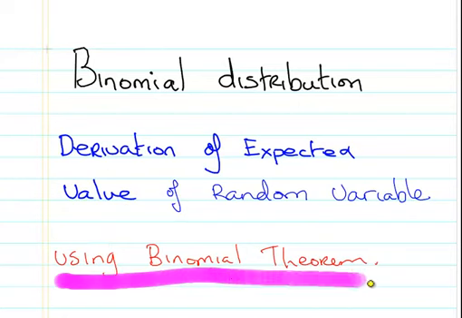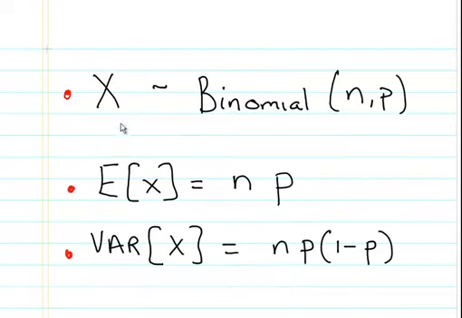Okay, so it's the binomial theorem, which let's just treat as something separate from the binomial distribution. But if you're on a mathematical science course, you probably should have seen that along the line somewhere. So here we have our binomial random variable, and the two key parameters are n and p.